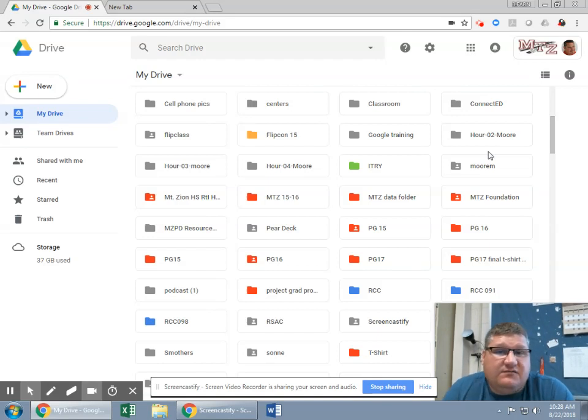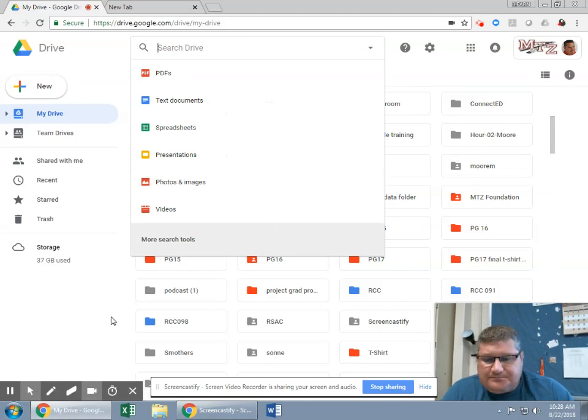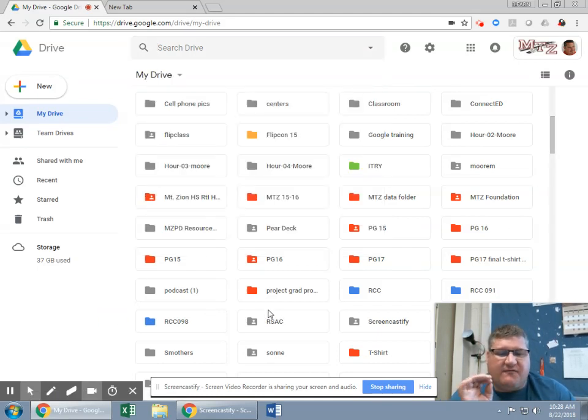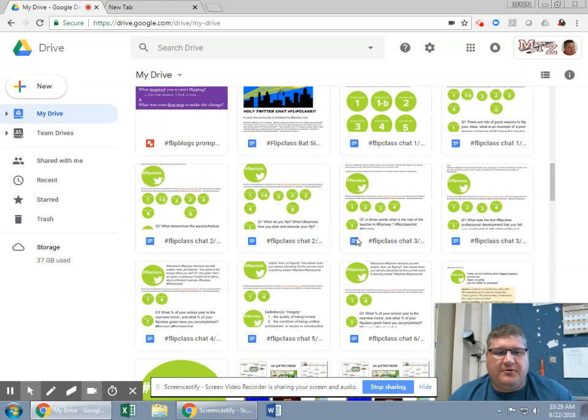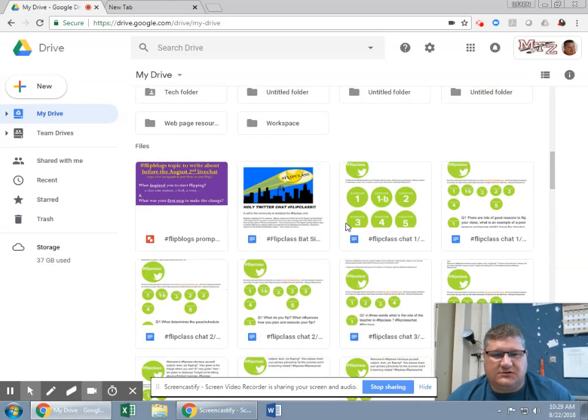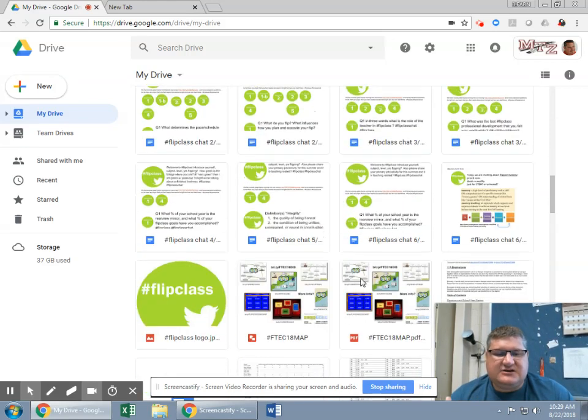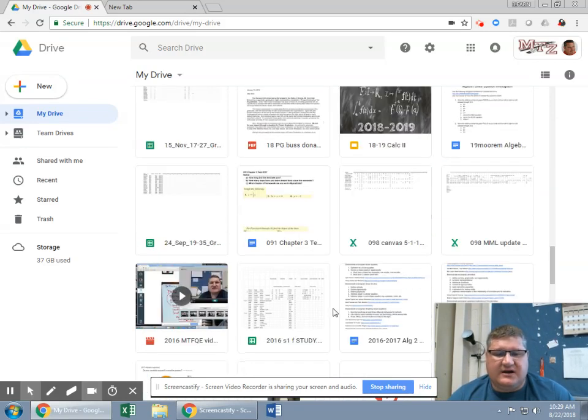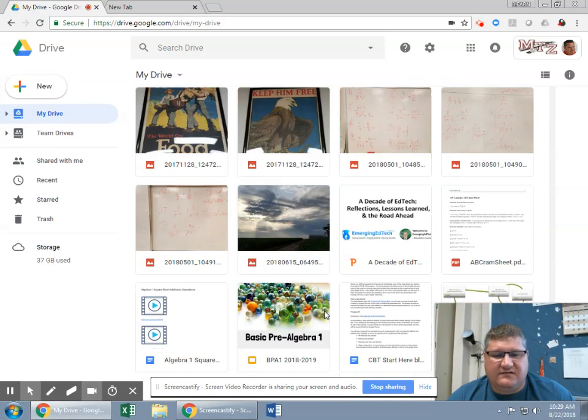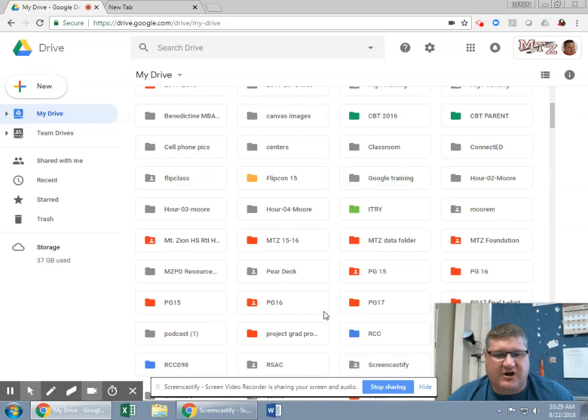Now, by the way, for those of you that wonder, well, where did my Hapara files go from last year? Well, they're automatically archived by Mr. Rocky, so they're still searchable when you go up to your searchable drive. So let's make sure that we get our files from last year all put in the right file folder. And let's make sure that we get our documents organized. As you can see, I have way too much stuff out here in my general Google Drive.